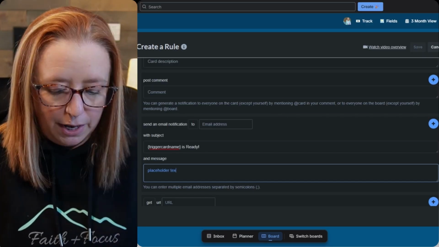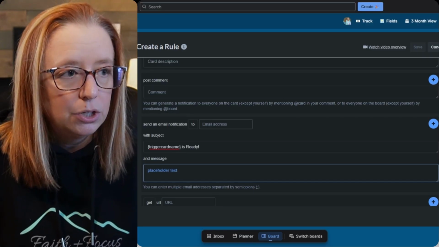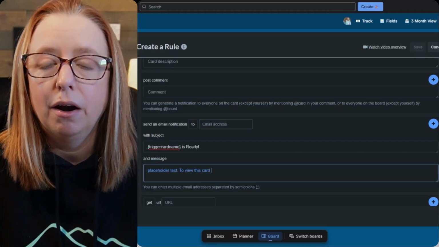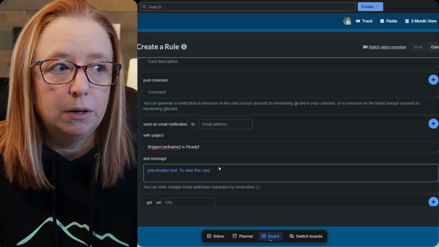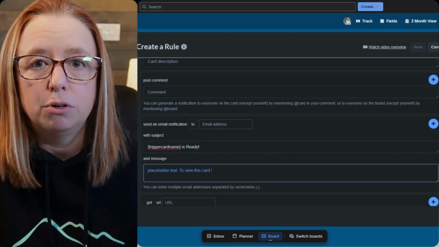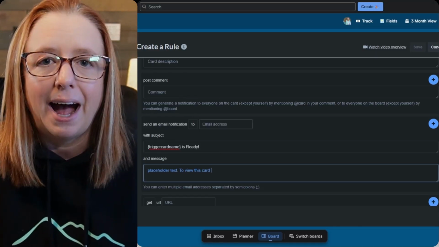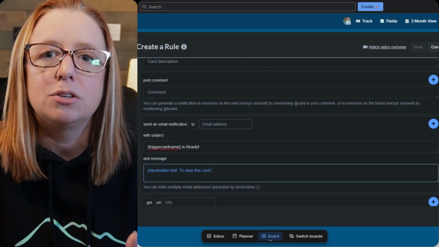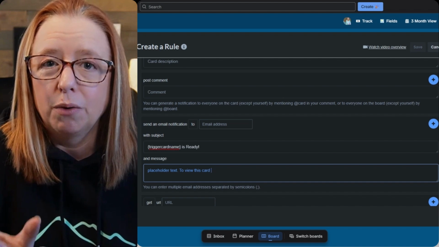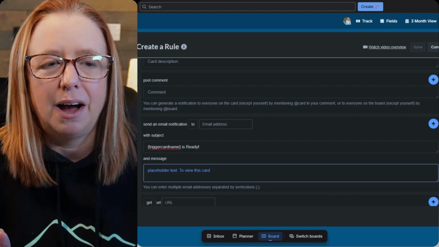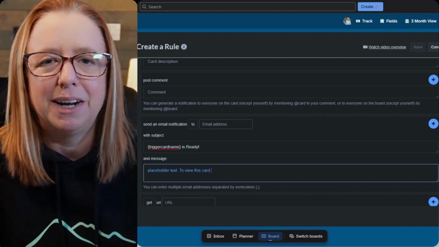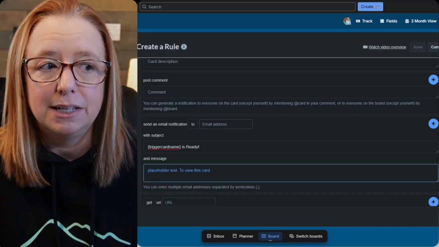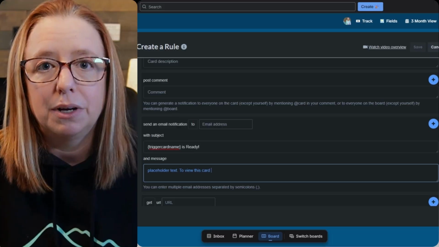And then we're going to say that you can click here to go straight to the card. So let's just say we'll do "to view this card." And here's where previously I'd always just used that variable, which is very similar to this one, but trigger card link. That's what wasn't working. So by adding a few things, not only can we force it into being a URL, but we can make it so that they don't actually see the URL, because those URLs are not always pretty, right? There's a bunch of random letters and numbers. So you can make it text that you want them to see instead that is now clickable. So to view this card, let's just say we're going to say click here.